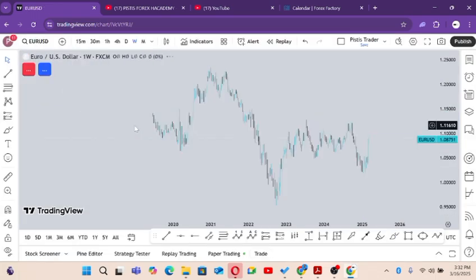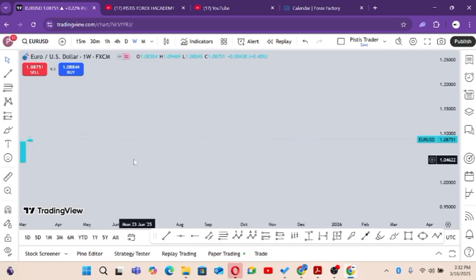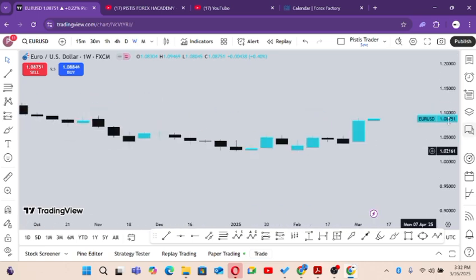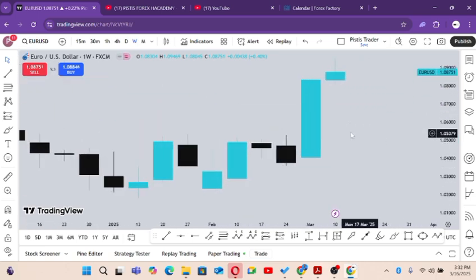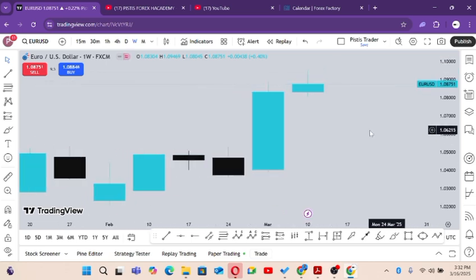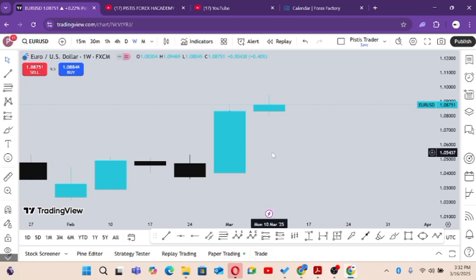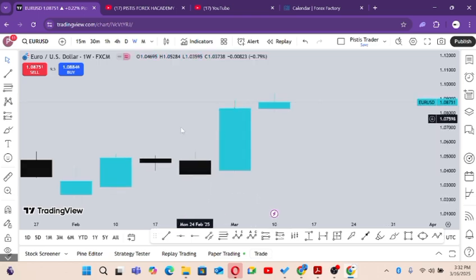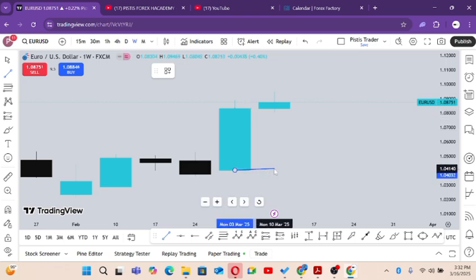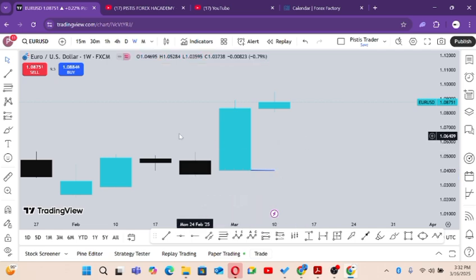So let's look at Euro USD. So this is the Euro USD. What I just want to show you guys is how to understand candlestick. I'm using these two candlesticks to explain how it works. If you come to this part right here, this candle will be our bullish candle. If this is our bullish candle, what we are saying is the candle actually opened around this region, to actually close around this region.